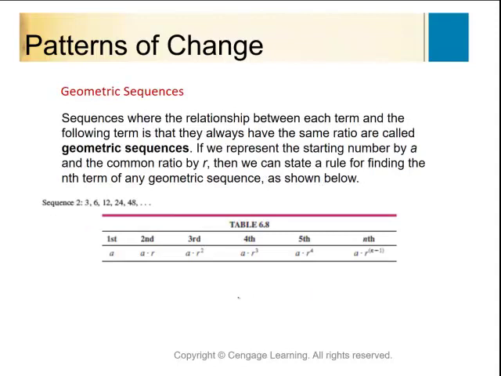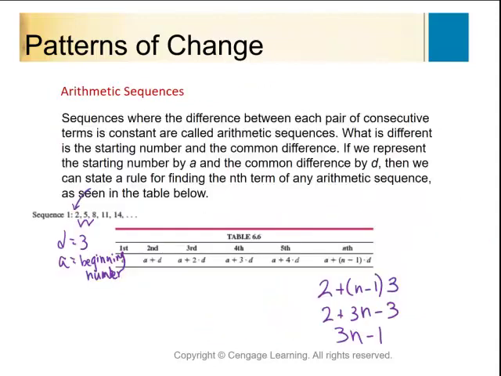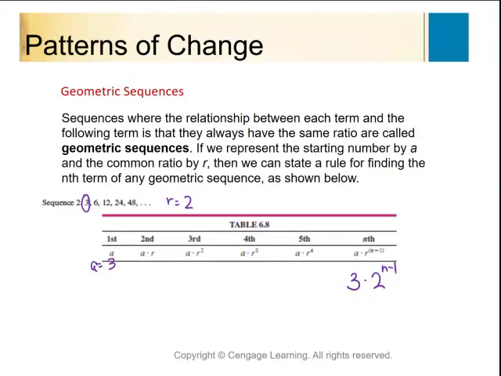Same thing here with a geometric sequence. A is your beginning number, so for my A, that's a 3. R is your ratio. That's what you're multiplying by to get to the next one. So for this one, my R was 2. So I'm going to go over here, and I'm going to say A is 3 times R, which is 2 to the n minus 1, which is what we got, I do believe. Yep, there we are. And that's all. All right, that's awesome.